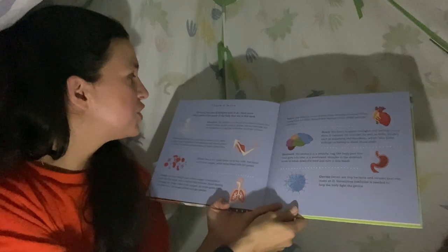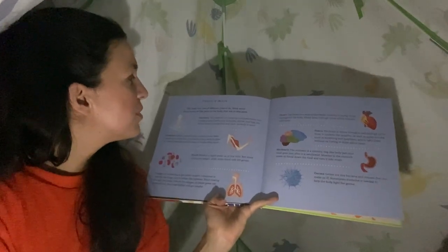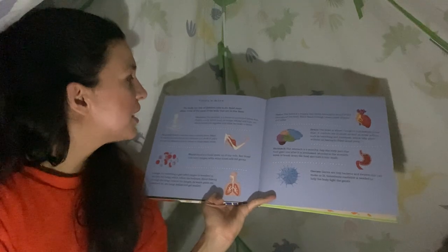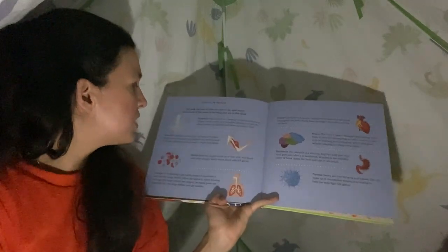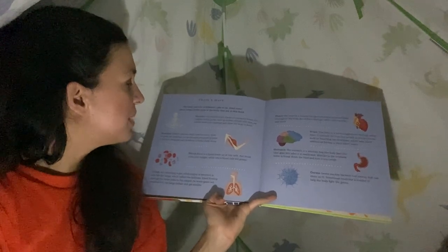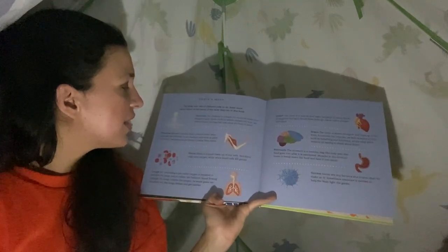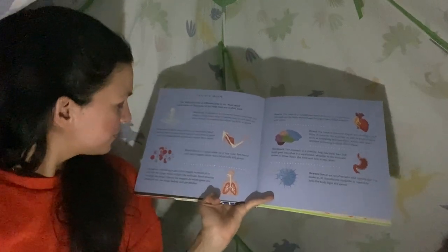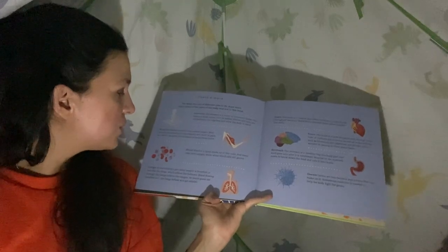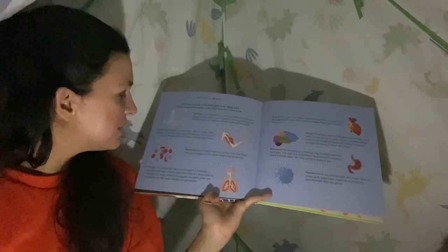The body has lots of different jobs to do. Read more about some of the parts of the body in this book. The skeleton is a frame of connected bones that shapes a body; joints such as ankles, elbows, and hips are where bones join together and allow the body to bend. Flexible muscles help a person move — most muscles are attached to the skeleton and work in pairs, pulling on bones to make them move. Blood is a liquid made up of tiny cells: red blood cells carry oxygen, while white blood cells kill germs. Air containing oxygen is breathed in and fills the lungs, which inflate like balloons. Blood flowing through the lungs collects the oxygen, and as waste gases are breathed out, the lungs deflate and get smaller.